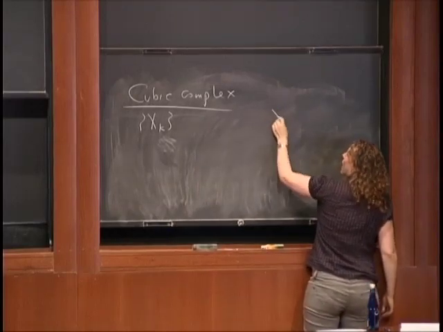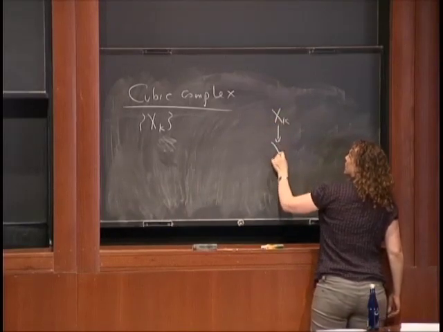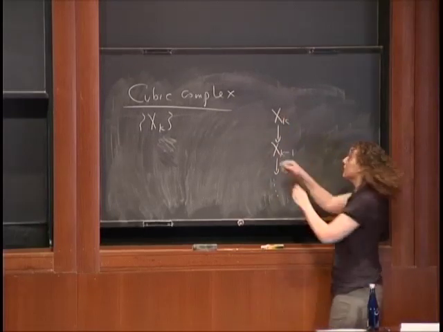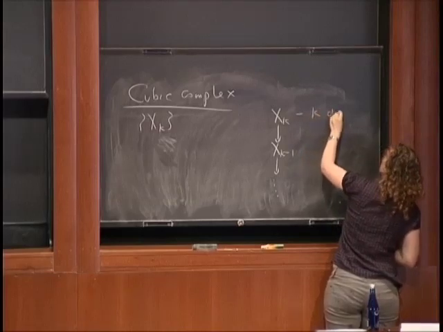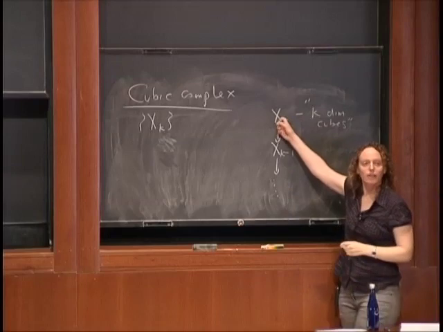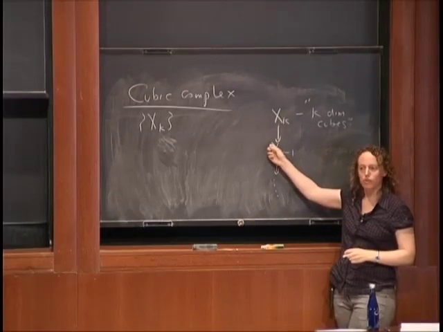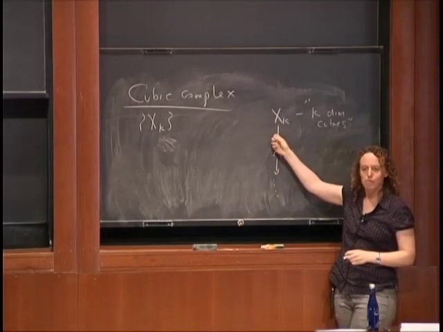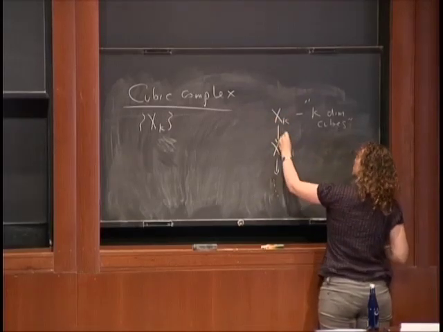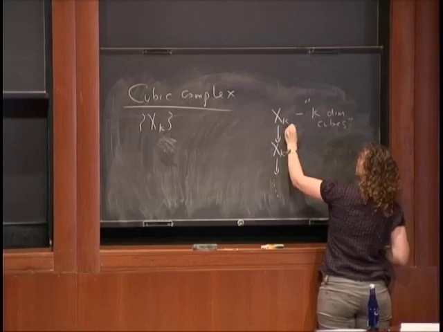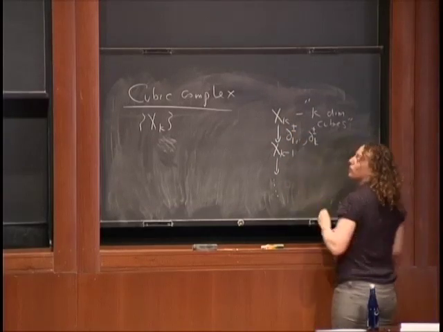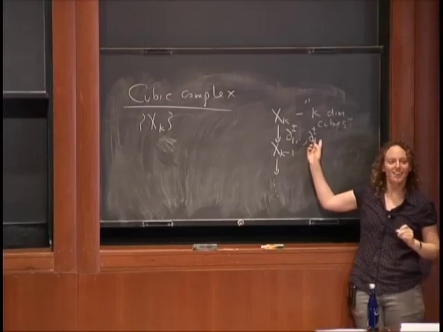Okay, so I have x_k mapping to x_{k-1}. So I have a sequence of sets, and I think of these as k-dimensional cubes. From a k-dimensional cube, I don't have only one map to the previous set, but actually 2k maps. So I have all the boundary maps. These are sets with maps called boundary maps: delta_1 plus/minus through delta_k plus/minus. I'll make this real very soon.